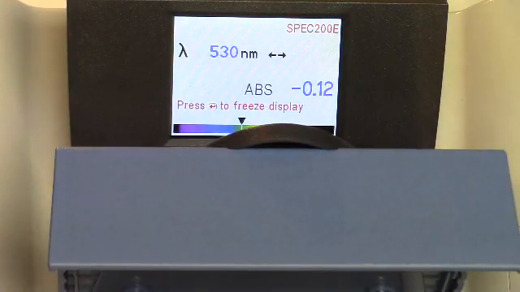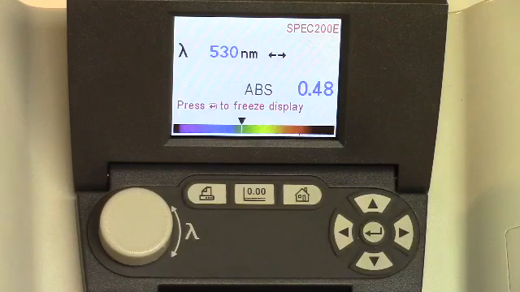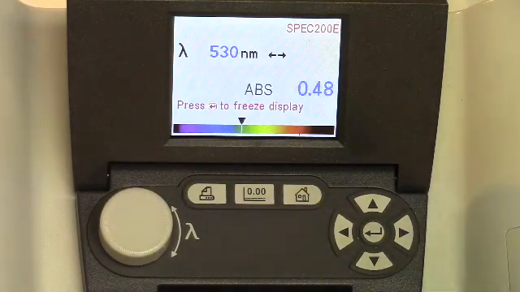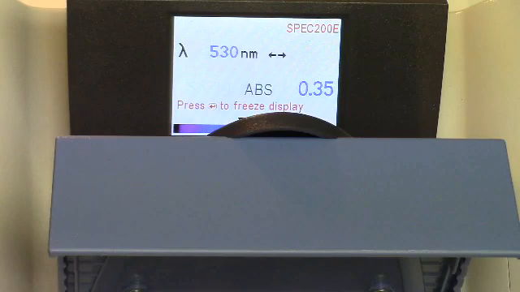And so the next one, and there's our next sample. And this was 4 milliliters diluted to a total volume of 10. So there you can see the absorbance on that. And the absorbance doesn't have any units associated with it. It's just a relative value essentially.